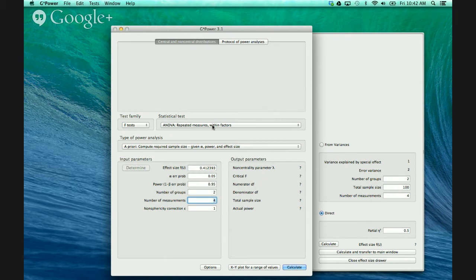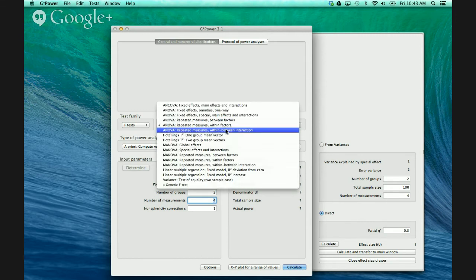This is assuming that you have one within-subjects factor. It can have as many levels as you want, but if you put in 4, it's assuming that that is a 4x1 within-subjects factor. If you have a 2x2 within-subjects design and you put in 4, because technically the number of measurements is 4, the program thinks you're running a very different setup of a test than you actually are. And so you want to be careful about how you put in the number of measurements and the types of designs you use this for.